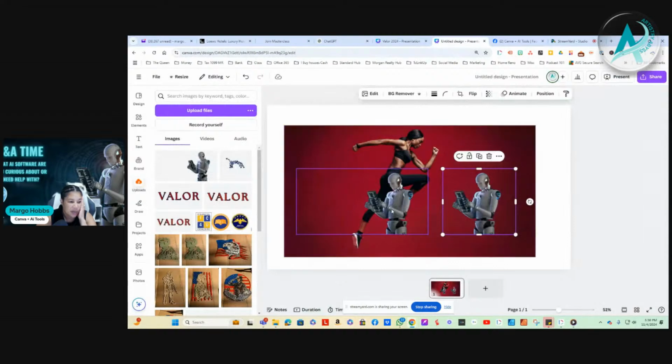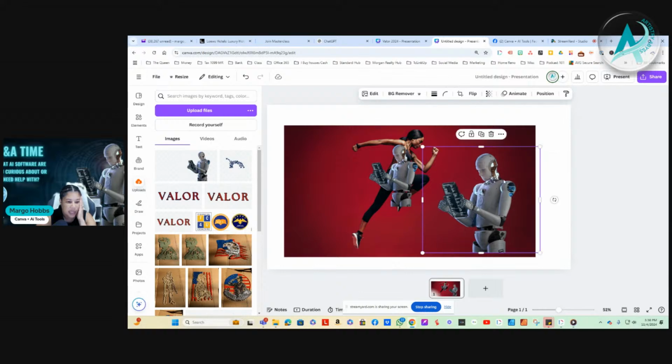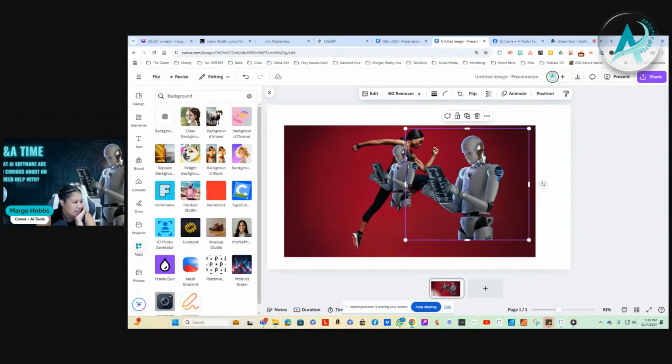So let's go back over here. So here it is. It drops it in your upload section once it does it, so this is where you would see it. But it did drop it, and it did a beautiful job of removing the background. So we're going to give that app a thumbs up. I'll do that later. So clear background, that one works.